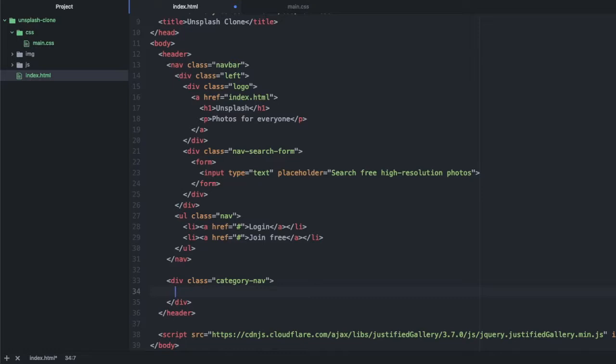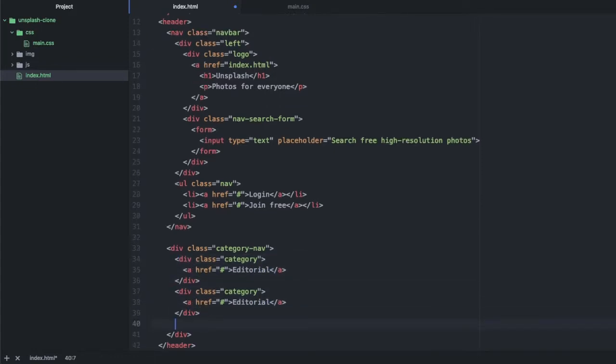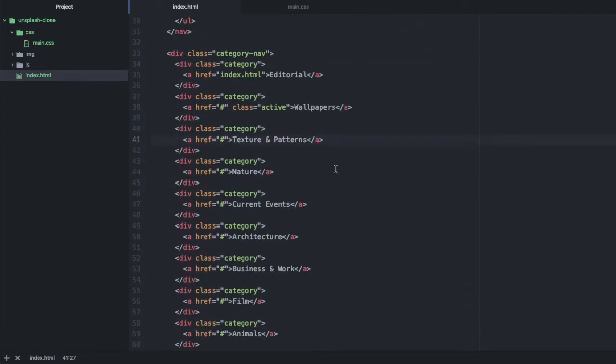So now we're gonna have a bunch of items, so a bunch of divs with the class of category. Inside of the category we're gonna have a tag, and the first one is gonna be editorial. I'm just gonna copy this a bunch of times.